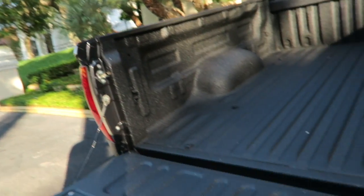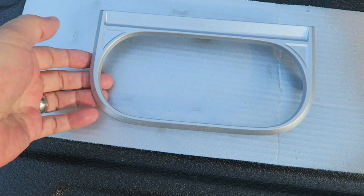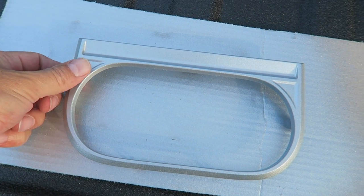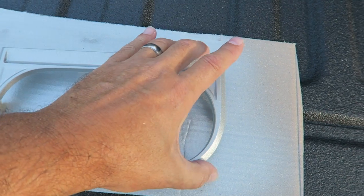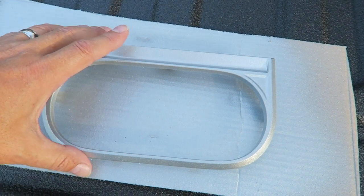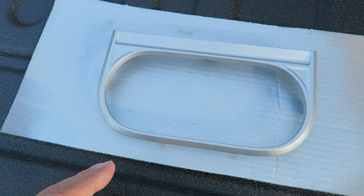Okay, we've let it sit overnight. Everything's done, it's all painted. I'm gonna show you guys, and then we're gonna go reinstall it and see what it looks like inside the truck. So what we've got is right here. This is the finished product. It might still be a hair tacky, actually. I don't know, it's kind of hard to feel. But I think it's okay, and it doesn't get touched in the truck, so it should be all right.